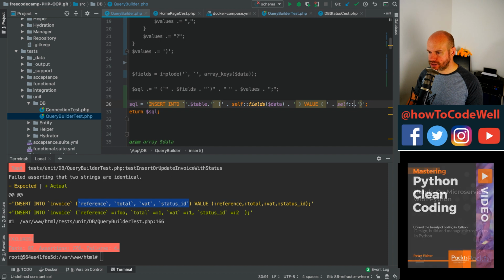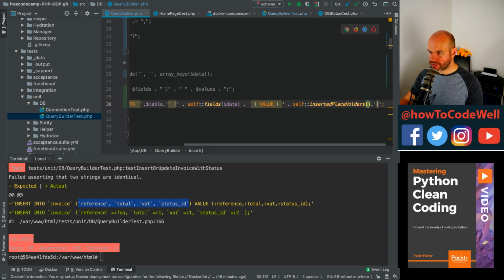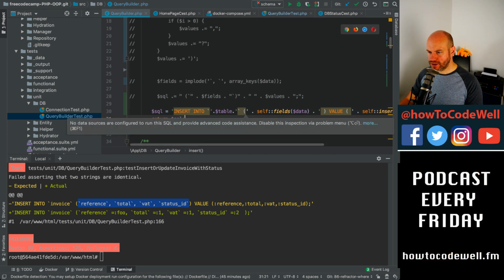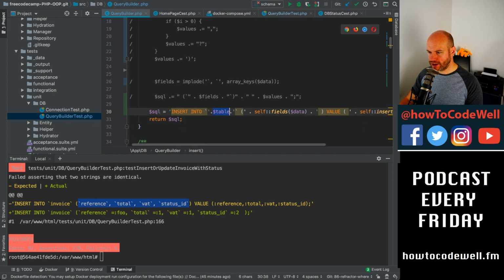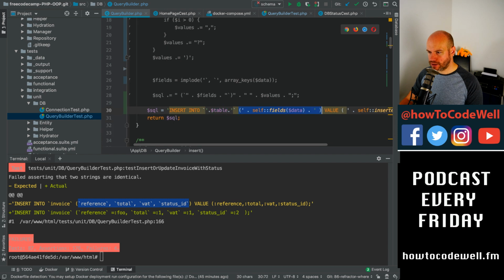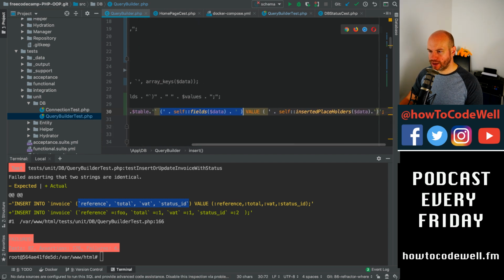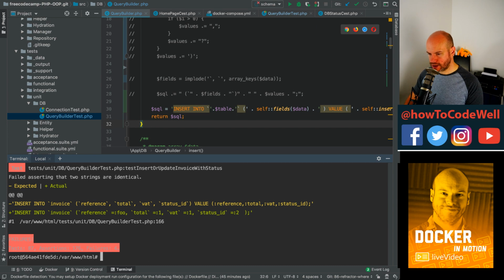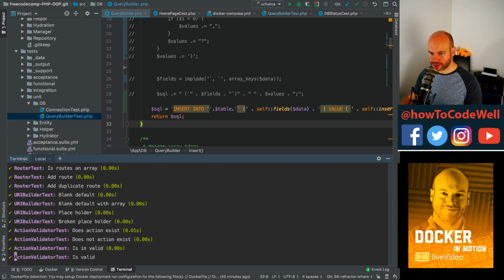And it is inserted placeholders, passing in data. Okay, all right. So SQL is insert into the table name, then that becomes the fields that we're inserting into. Then this becomes the inserted placeholders. So let's run this and see what is the output.